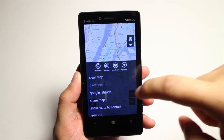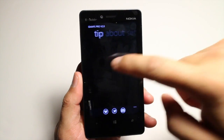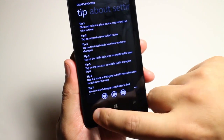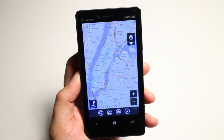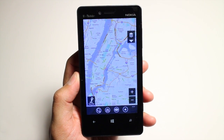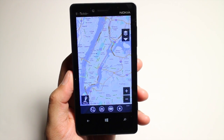There are a lot of options and features included in this application, and the developer included a tip section to help you use it. I still prefer to use Nokia Maps, but if you want to keep using Google Maps, this is probably the best way to do that. GMaps Pro is only $1.99 at the Windows Phone Store — try it out on your Nokia Lumia device and let us know what you think.